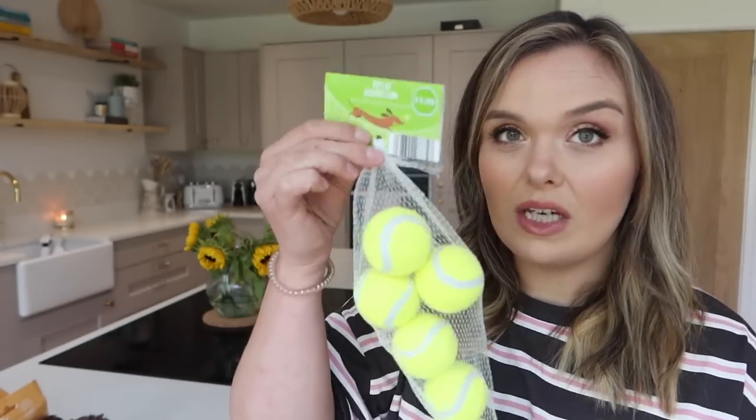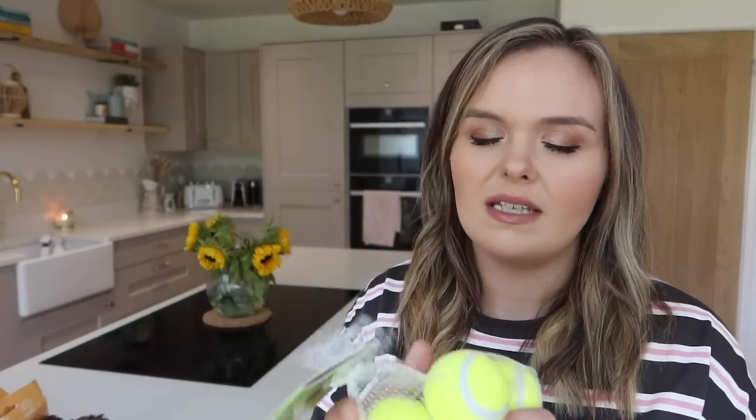The other bits that we got were actually from Aldi during their dog event. This was a strawberry, which my 4-year-old little girl really liked, and that one squeaks. They had loads of different vegetables and fruits. And then we got just a cheap bag of tennis balls. I know that these are going to go missing and get chewed to bits. We got the smaller ones initially because we thought it'd be easier for a puppy to play with and carry in their mouths. But once these are all used up, we'll probably upgrade to a full size tennis ball.